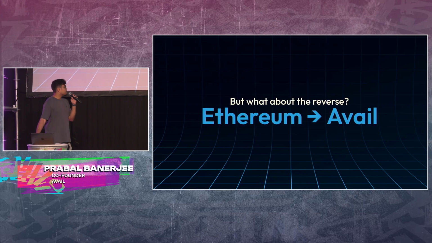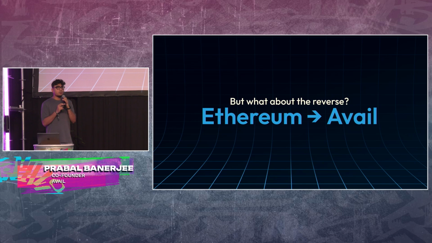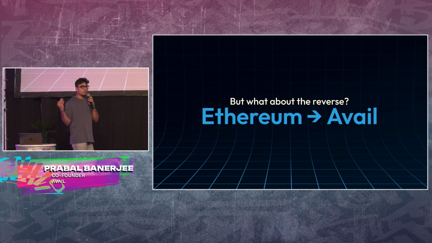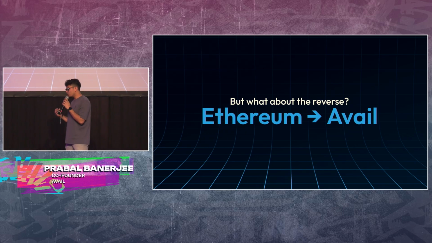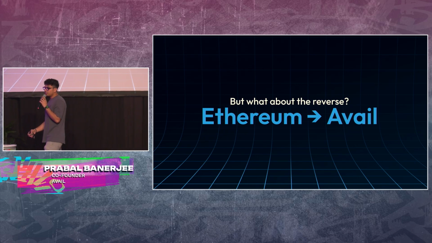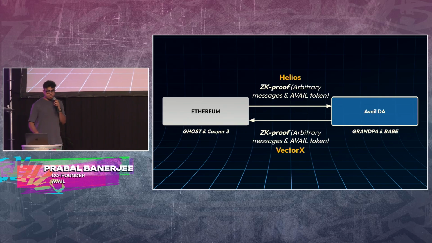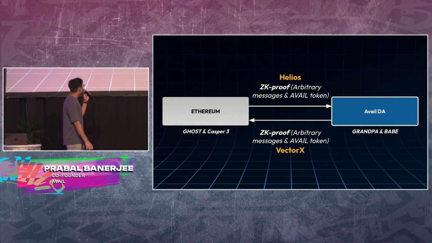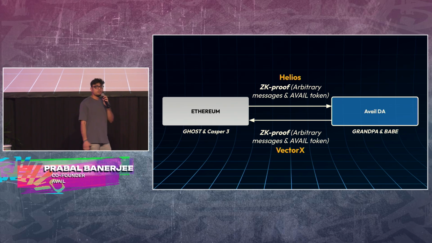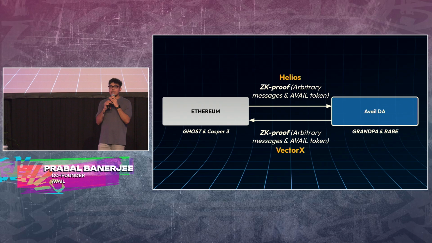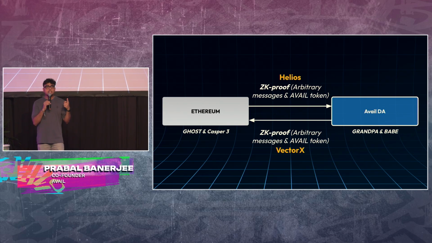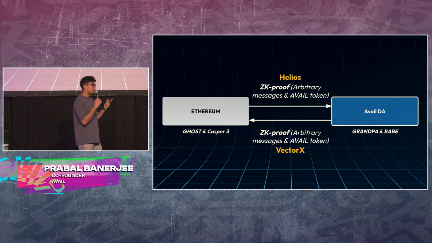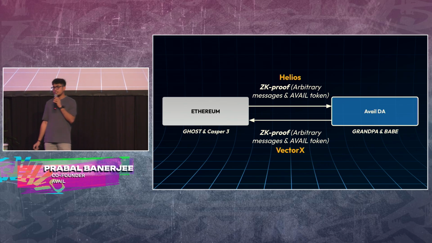But before I go into that bit of detail, what about the other side? A bridge cannot be like only connecting one side, right? That is like a unidirectional bridge, which will not be that useful. So for the Ethereum to Avail side, we have also created a bridge, which is again a zero knowledge proof verifier of the Ethereum consensus. So not only do we have a gadget to prove any Substrate style blockchain, but also any Ethereum or Ethereum forks. That is done through Helios and Telepathy X.